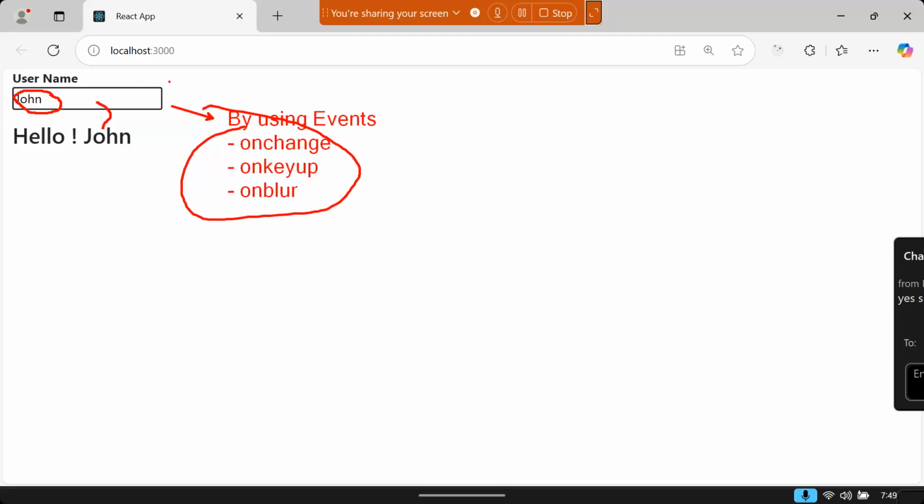Many technologies claim that they have two-way binding. What does it mean? That without writing any additional logic, they allow updating the values, and they update the values into the source without writing. But in your JavaScript, you have to write events. In React also, we have to write events because React by default supports only one way. That means, can we handle two-way binding in React? Yes, but internally it is not supported directly. Internally supported means without writing an event, it should update.